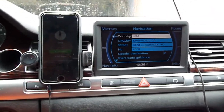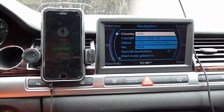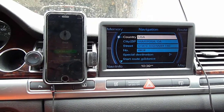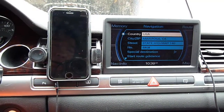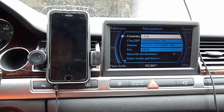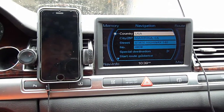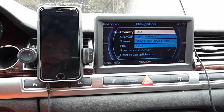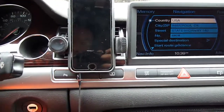This is a 2006 Audi A8L. It has the MMI2G, which is used on many other Audis. If you don't have the AMI unit, which costs $500 or something, you can get a TV tuner analog that sells on eBay right now for about $100 or less. And you can make it so that you can play music from your iPhone.